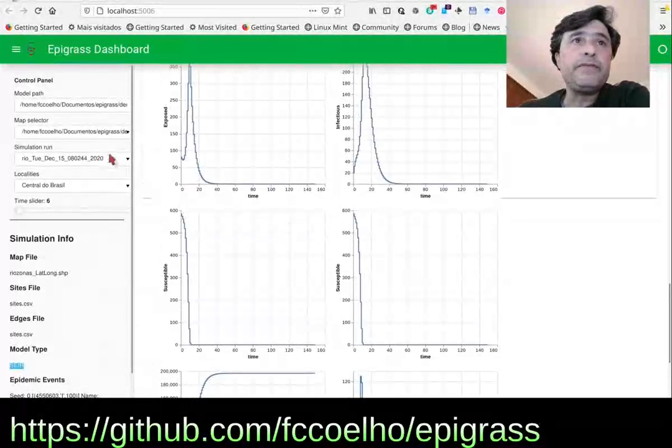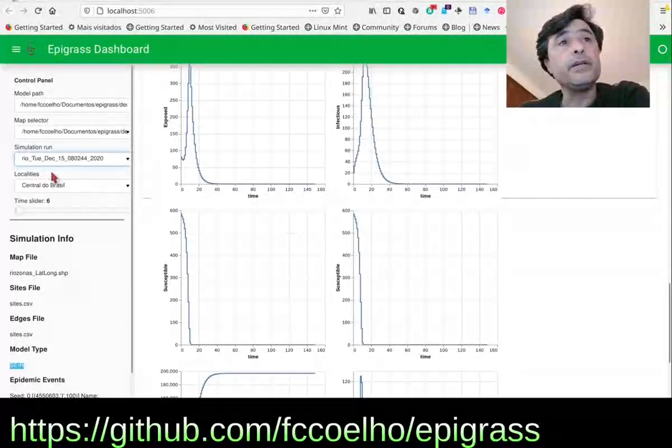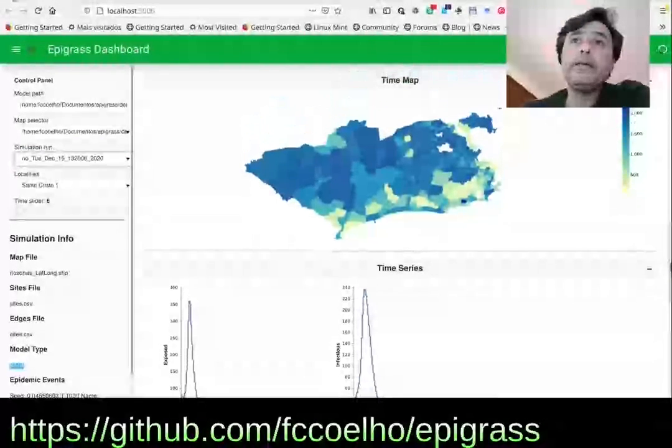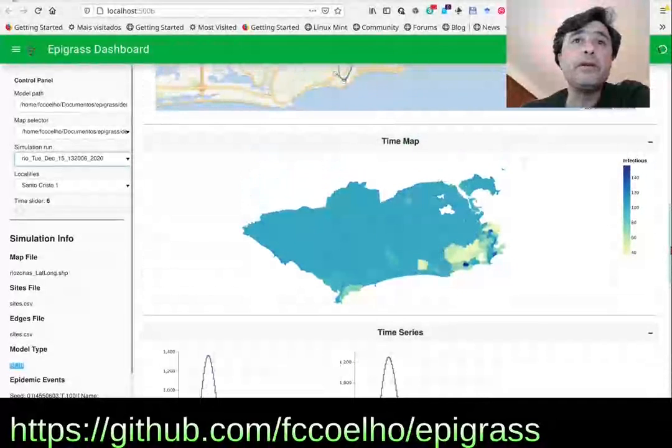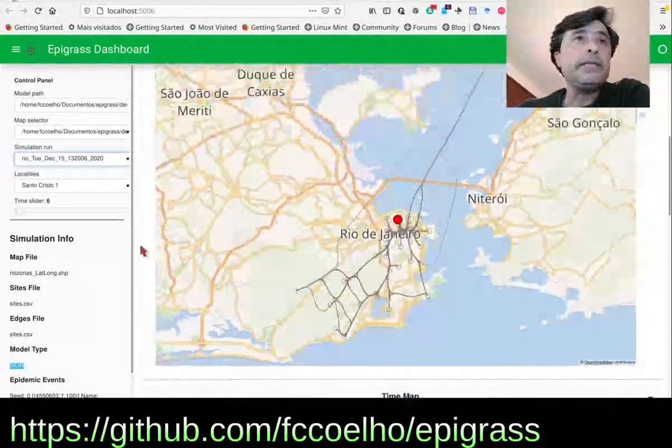So I can have, like I told you guys, as many simulations stored in my database. Now I have two, but I have the timestamp here from when they were calculated, and I'm able to inspect any number of simulations at the touch of a button. So that's basically it for the new features.